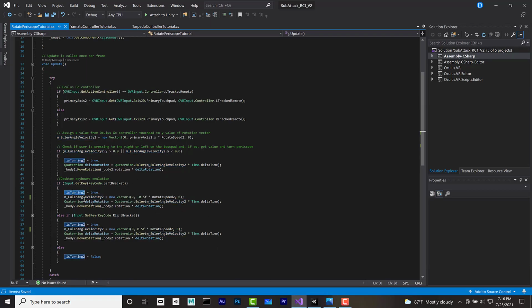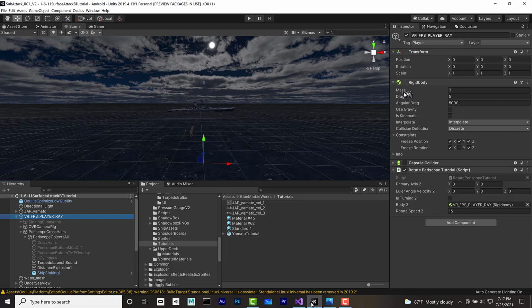So the next thing it does is have to determine, is it turning at the current point in time? So you could see it'll check, is the Euler angular velocity, the Y value, greater than or equal to 0. If it is, it's interpreted as turning. The user's pressing on the touchpad, and it should be turning the first person, the periscope. So Unity uses a thing called quaternion, and there's a variable here which we're going to feed that 3D vector in, which is the degree of turning times this delta time value. So that will in turn operate on the rigid body object, the body2 variable there in the first person player, which has the camera in it, and it is essentially the periscope.